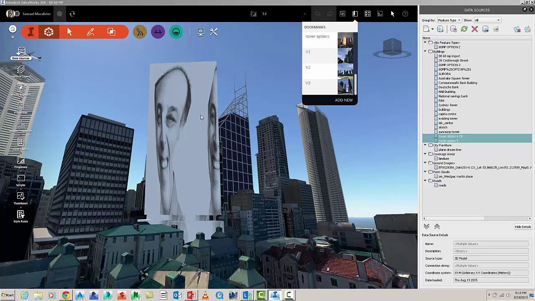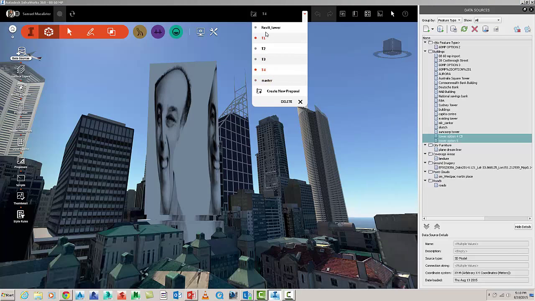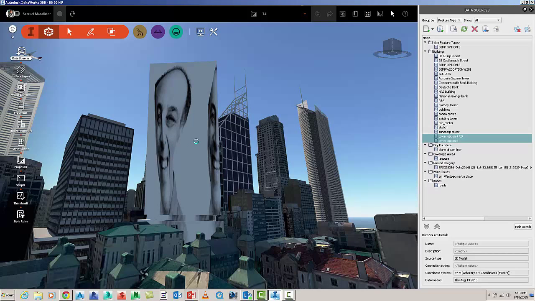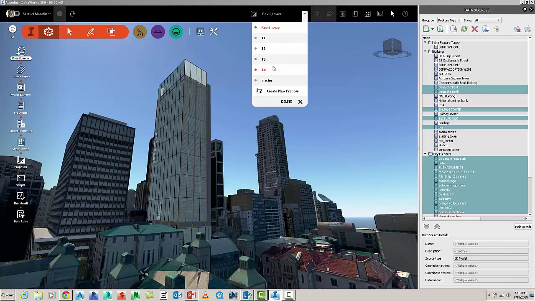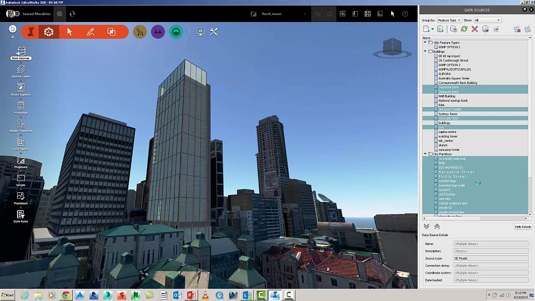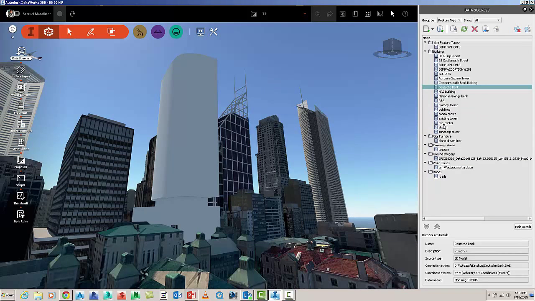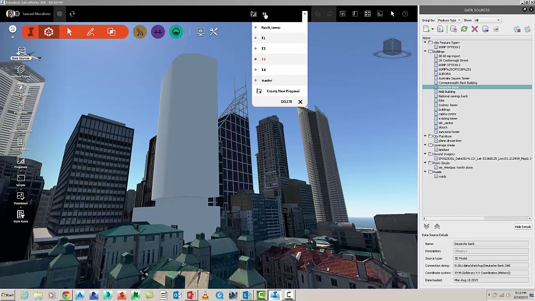So one of the other views here, a little bit higher up, above street level, we can go back to our Revit tower option, and we'll start to see the building in context. It takes a little bit longer to load this one in because it's a heavier model. When we flick back to, say, Tower 3, this one should change quite quickly. And you're seeing here again on the right, the items are starting to display what's in that type there. So that is the design option tools inside of InfraWorks.